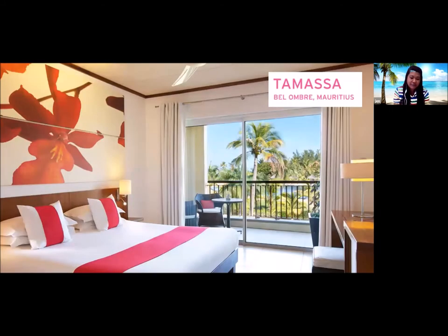The next hotel I'd like to mention is Tamasa. I just love this hotel - I love the color scheme, I love the vibe, I like that it's lively and there's always something to do. This hotel is of course a four-star hotel run by Lux, so it is run like a five-star establishment in terms of service. Any agent who's been on an eddy to Tamasa on a Wednesday or Saturday will know about the nightclub they have on site - open Wednesdays and Saturdays. It's also an all-inclusive hotel, so while you're quality-testing the nightclub, you can also quality-check the rum and as much alcohol as you like.